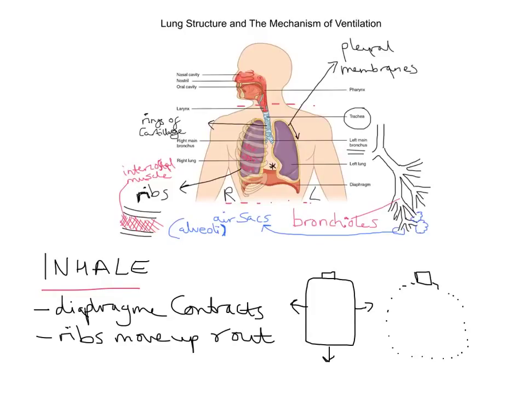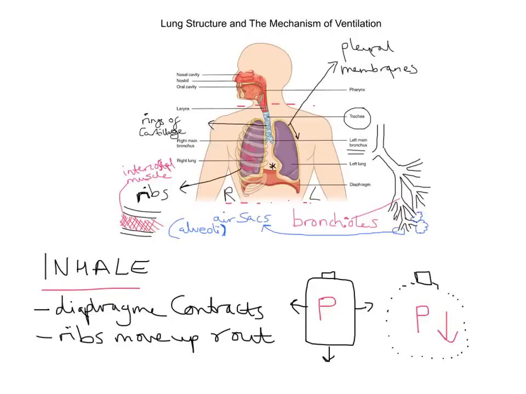And because the volume increases, the pressure within the thorax falls. So because of that increase in volume, we get a fall in the pressure of the air inside the lungs. Now, because the air is at greater pressure outside of the body, so around the mouth if you like, than there is inside of the body in the lung, by diffusion air will come in.